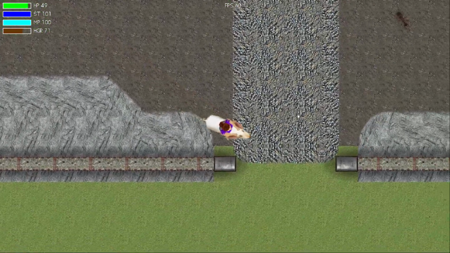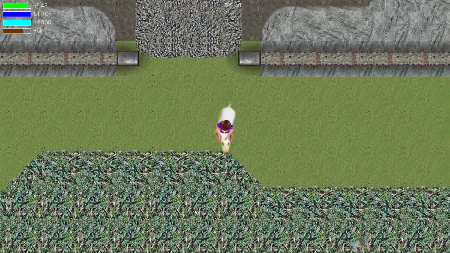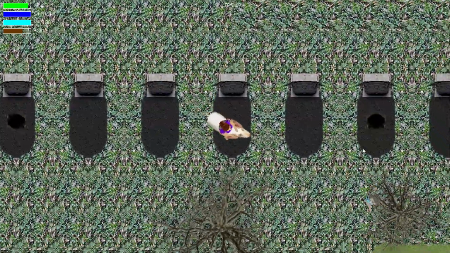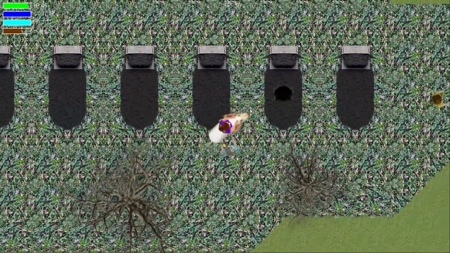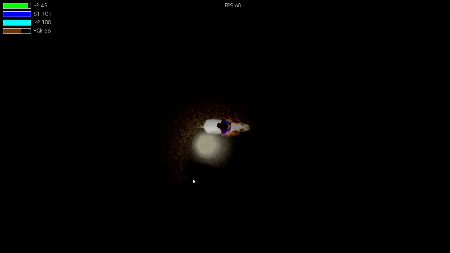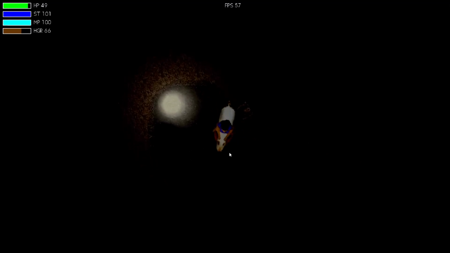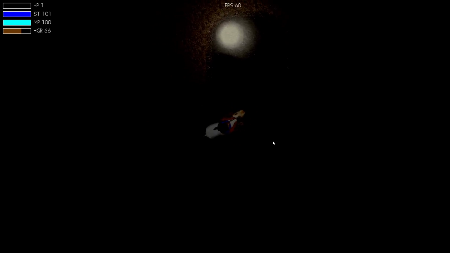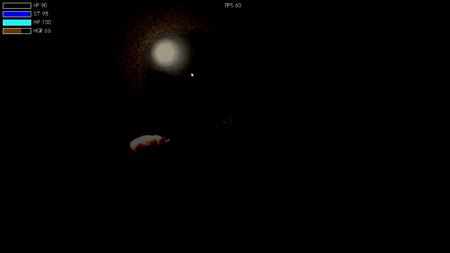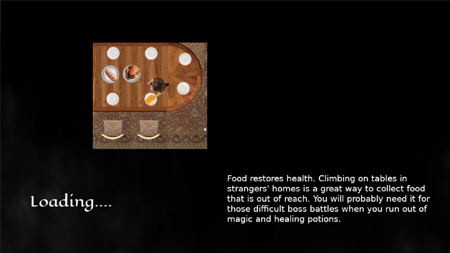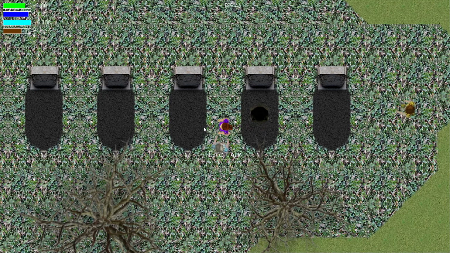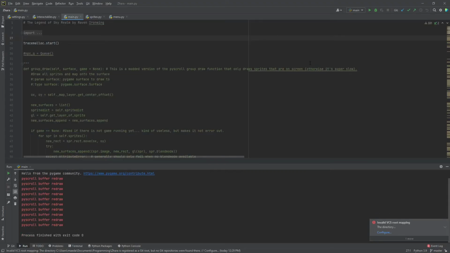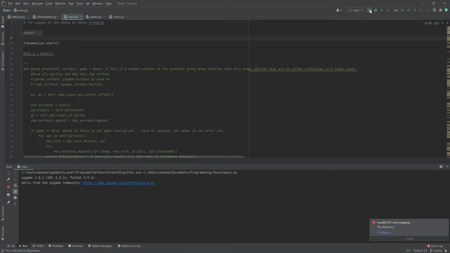That wasn't always the case, but the loading screens were just such a pain. And there's zombies and monsters and things. And you can go in holes. And the skeleton's killing me. So there was a lot more content, but you also had a lot more loading screens. And as far as the content goes, I'm going to add the content back into the game.